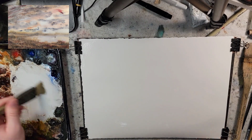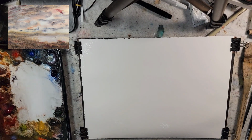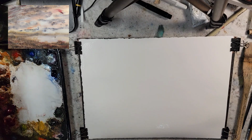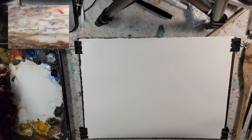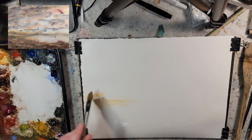I'll name the colors as I go along. It's going to be a made-up landscape, but I think this one's going to be focused on sky and kind of a beach scene. So we'll go right into that. I'm going to use raw sienna to map things out.